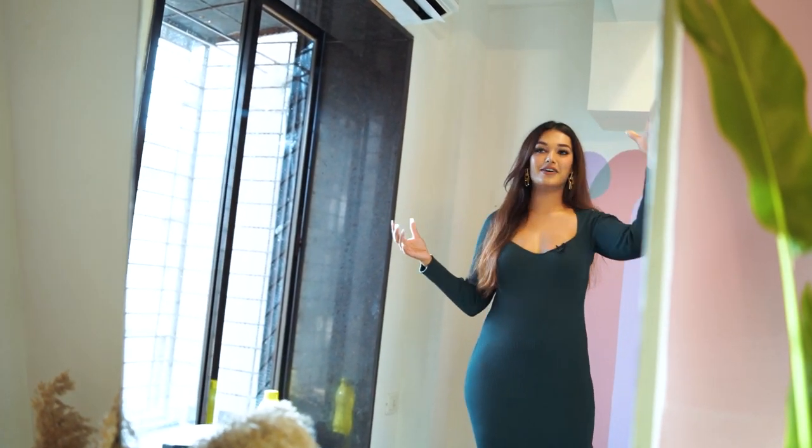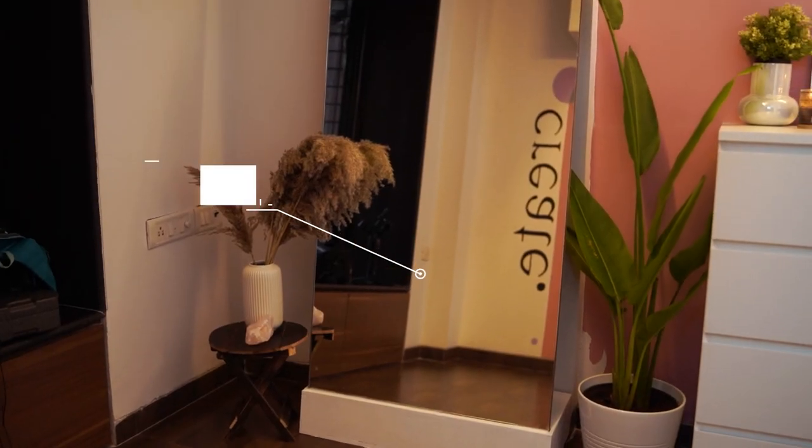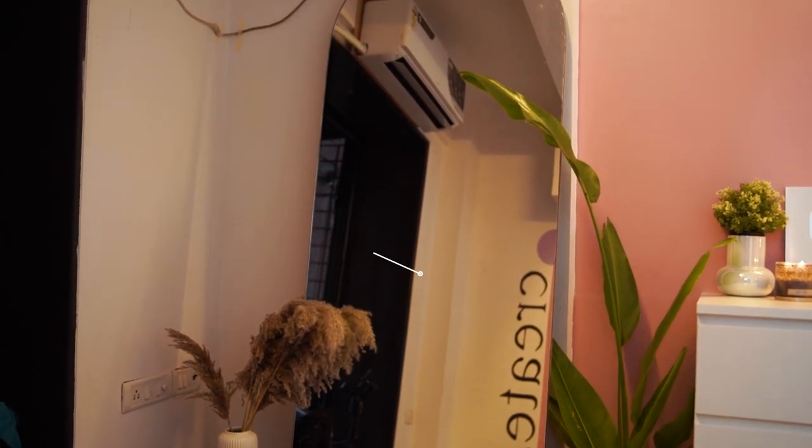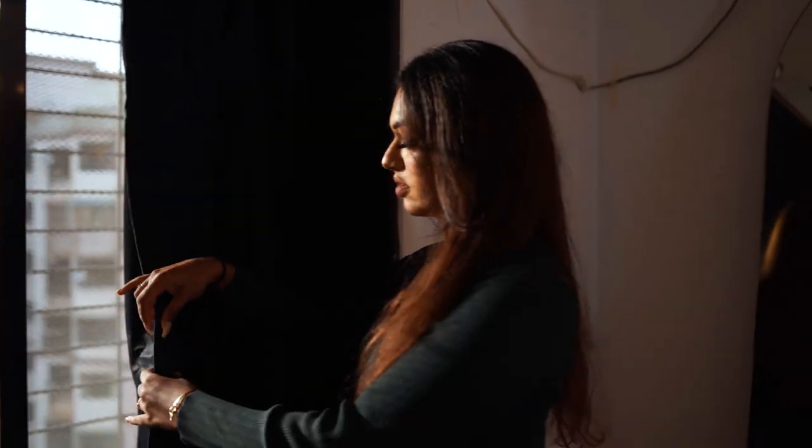The main intention behind getting these arches perfect was because I wanted the reflection to look spot on, and the reflection is in this entire huge massive arch mirror — which was such a dream. I wanted a big huge mirror in my home. I got this custom made from my carpenter — it's a very Pinterest-inspired piece, an entire archway, 6 feet by 3.5 feet, because I myself am 5'11 so I wanted a nice big mirror. For curtains, I was very sure I was going for blackout curtains because when I'm shooting YouTube videos I don't use natural light at all, so I need to block it completely. These are very good quality blackout curtains from Ikea, altered to fit my window perfectly.